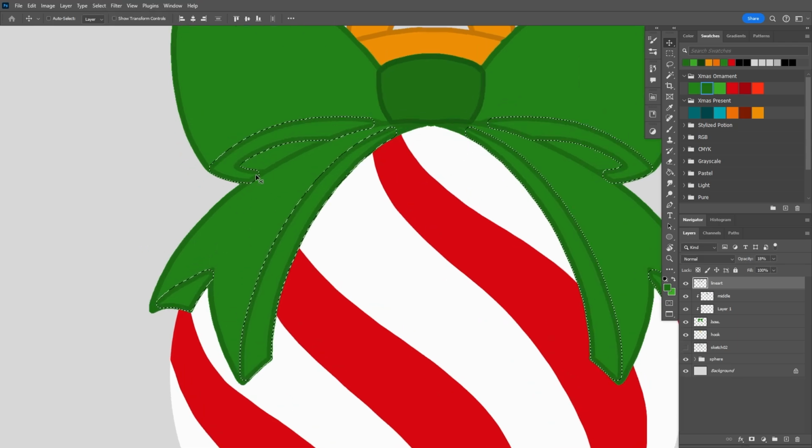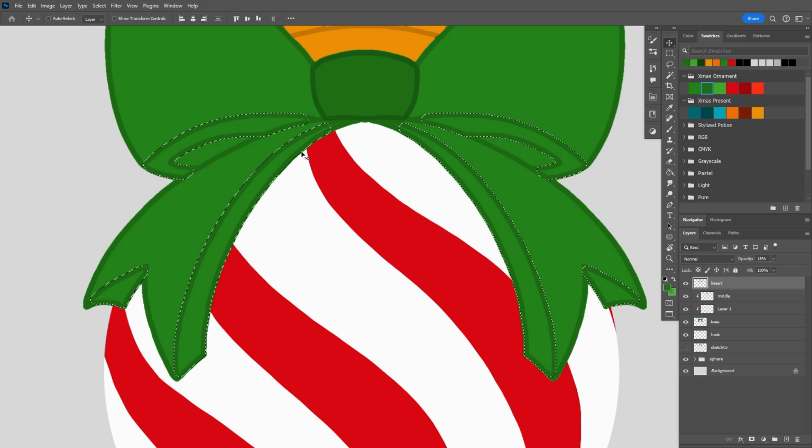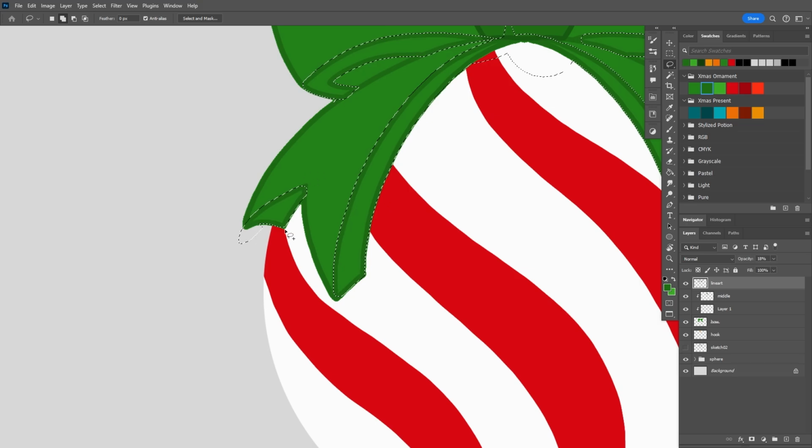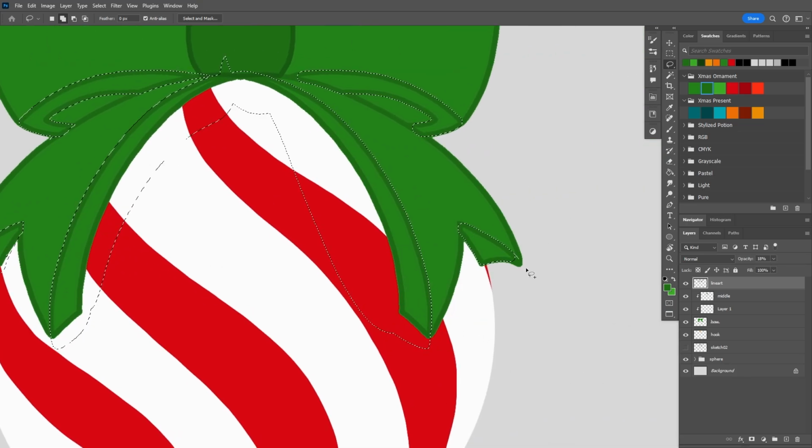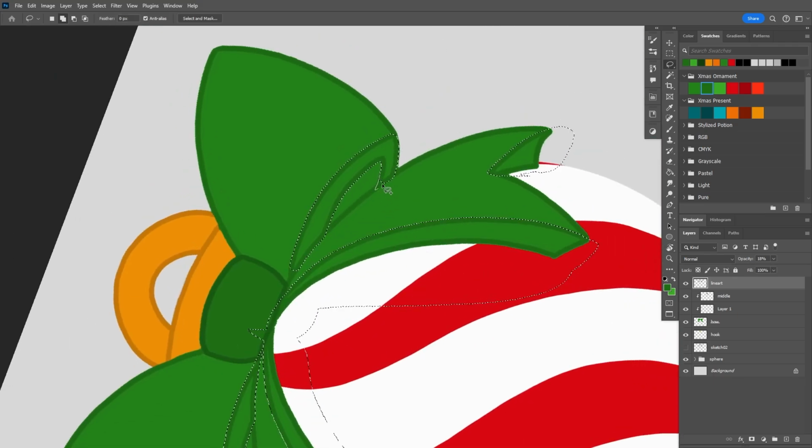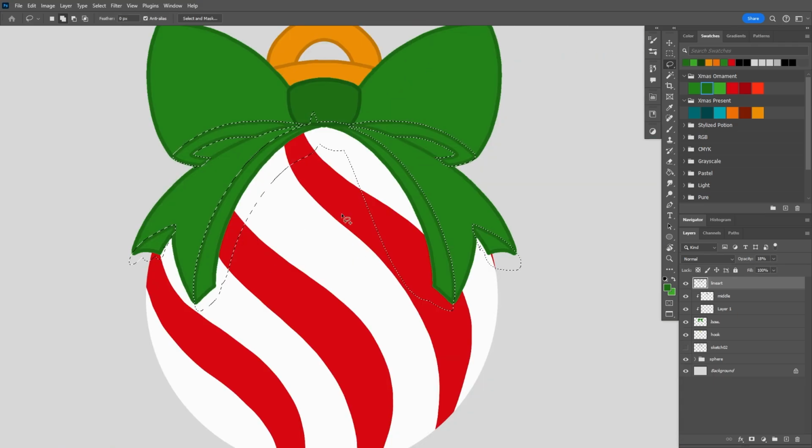As you can see, the selection is not perfect, but it did select the majority of the part we needed. But now I'm just going to use the lasso tool and add to the selection. So again, make sure to go back to the layer, and I'm just going to rename it to sides and color it the same color as this one.